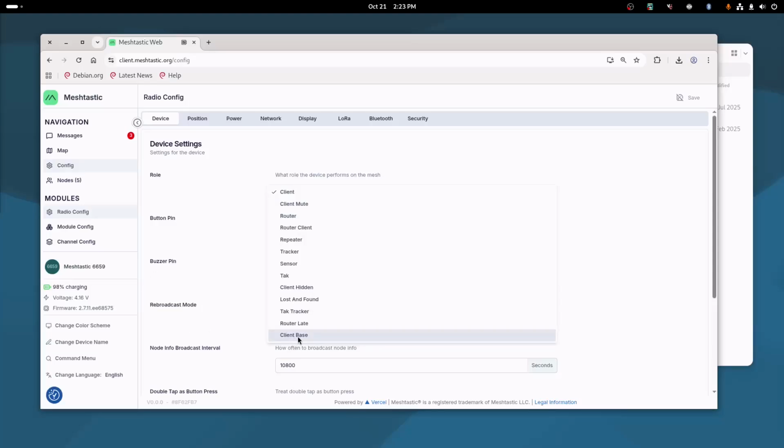Client base is the new option they just added in 2.7.10. It is meant to act as a router for known favorited radios, such as your own personal radios that may be nearby, and will act as a standard client for any unknown radios.